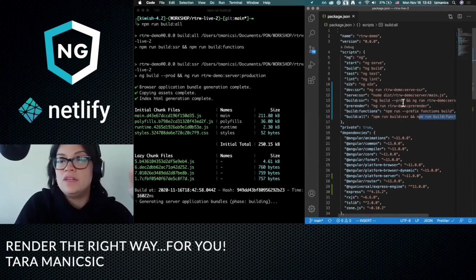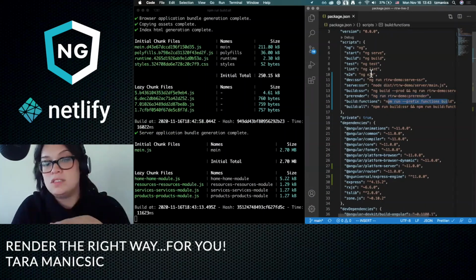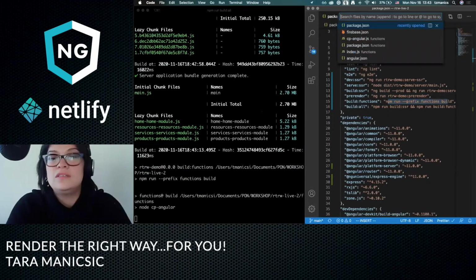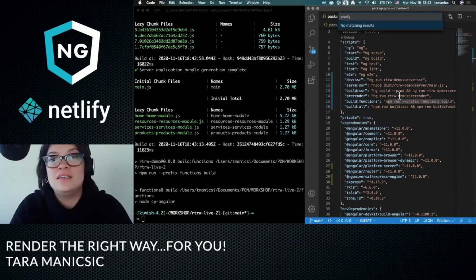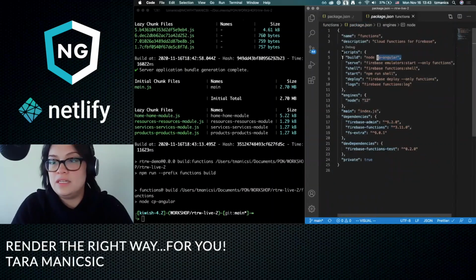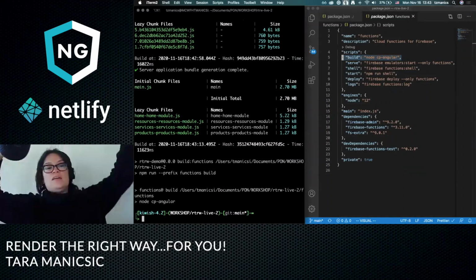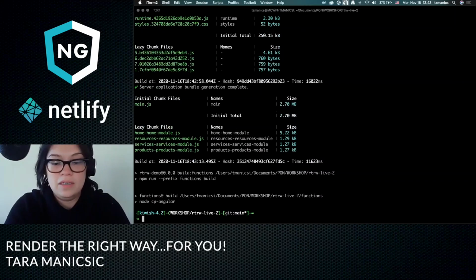Doing that build functions is doing the npm going to functions and then run build, which is in the package.json in functions, running that file that we just made. So technically we should have all of that built in. We should be able to do Firebase deploy.